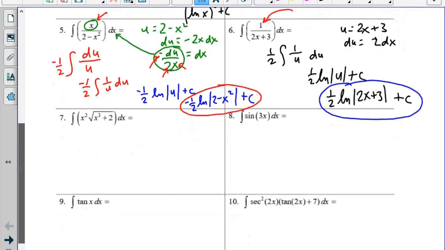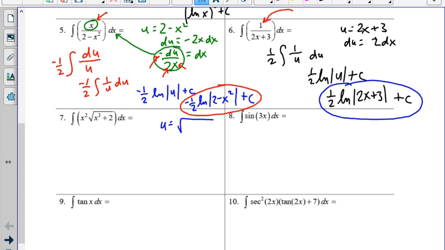So that's one way that you can check whether all these things are right or not. Number 7, if we take a look at number 7, we have x cubed plus 2 on the inside of a square root and x squared on the outside. Notice that that x squared is kind of in the way, but good news is if I make u equal to x cubed plus 2, when I take the derivative, I'm going to get an x squared. So then that's going to cancel the x squared that's originally in there out. So that's something that you want to look for when you're choosing your u. If there's something that's kind of floating around, you want to find a u that when you take the derivative and get du, it's going to cancel the stuff out.